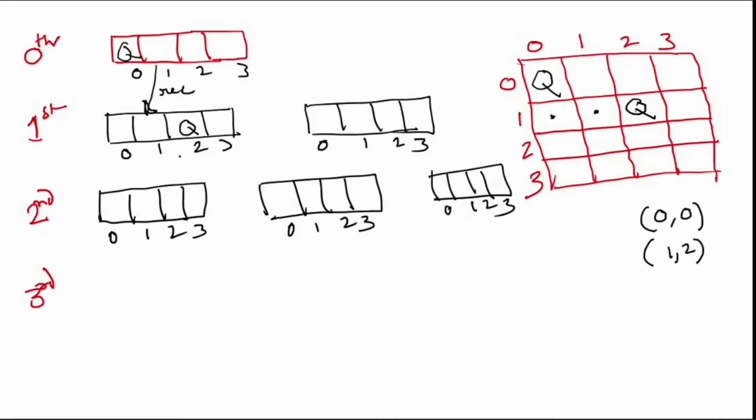So next, this guy will make a recursive call. Now for the second queen, that means the third queen, we will try to place it in that second row, that means the third row. But if we place it here, it will be under attack. If you place it here, it will be under attack. Anywhere you place it, it will be under attack. That means although the recursive call happens here, the return will be false, because in the second row, that means the third row, you are not able to place the queen.